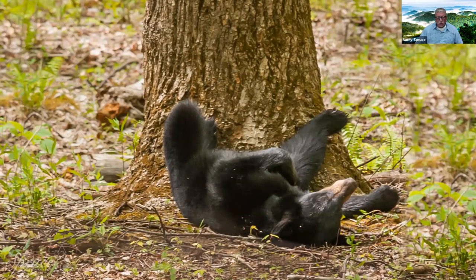Most of my black bear photography is in Cades Cove, but on Roaring Fork I came across this mom with two cubs. I stayed at a long distance to let her be natural. At about 100 yards from the road, I watched as she nudged her cubs up the tree — kind of like a timeout situation — then she really began to relax, rolling back and forth and putting her legs up the tree. A couple of times I had to pretend I was looking at something on the other side of the road so cars would go by. Once I had the shots I needed, I let everybody in on the experience.